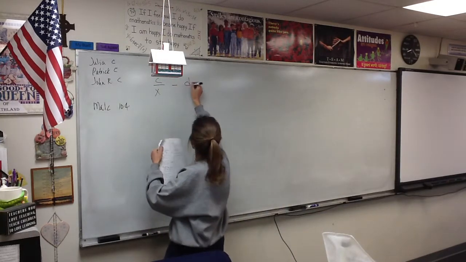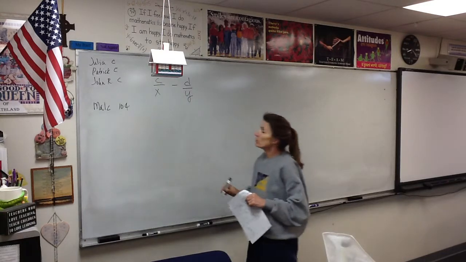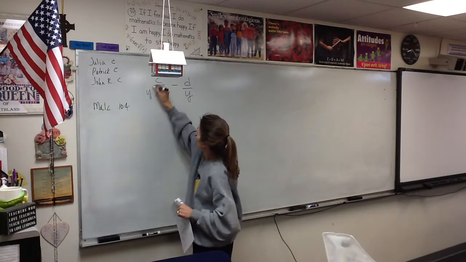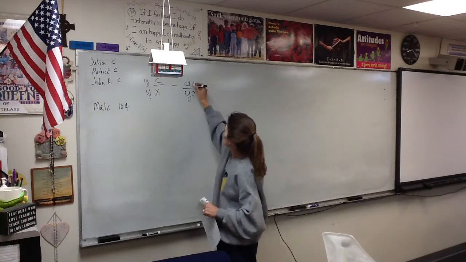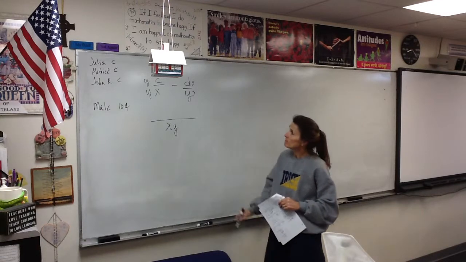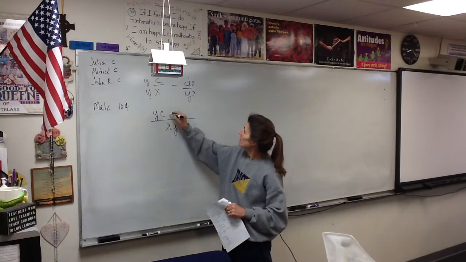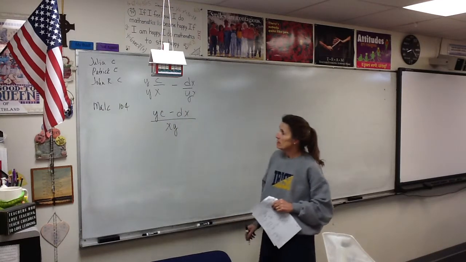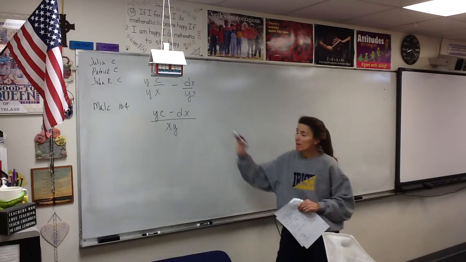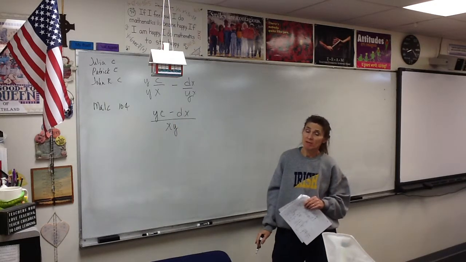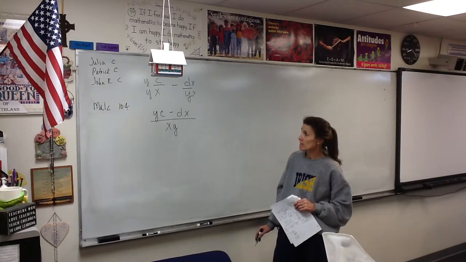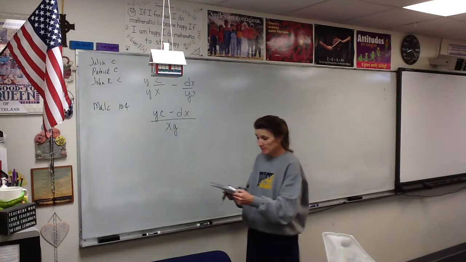This is an algebra type problem. No trigonometry here. We're just going to get a common denominator. So this one gets times by y, this one gets times by x. Now we have a common denominator, xy, and our numerator is yc minus dx. Please do not cancel anything out of here. Nothing cancels because nothing factors. Remember, you must factor before you cancel. Okay, that was easy enough.